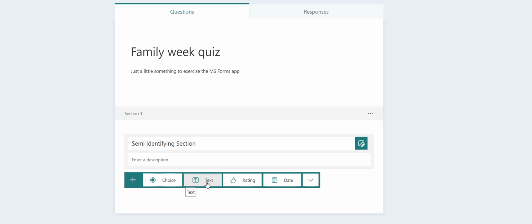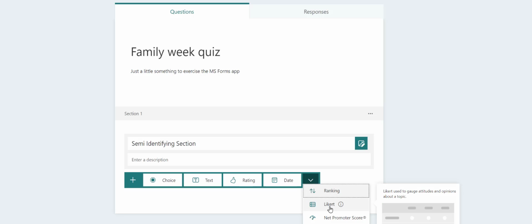Text, you have single line text and multi-line text, a bit of a two-in-one. And rating, you have stars or numbers, and you can choose the range or how many. We'll call that a two-in-one. And date is date. You also have this blurb, which I believe is already in the top. If not, we'll add it. This helps folks understand, based on the section or the entire thing, how long it seems to take folks to get through it. So it's a little built-in reporting mechanism.